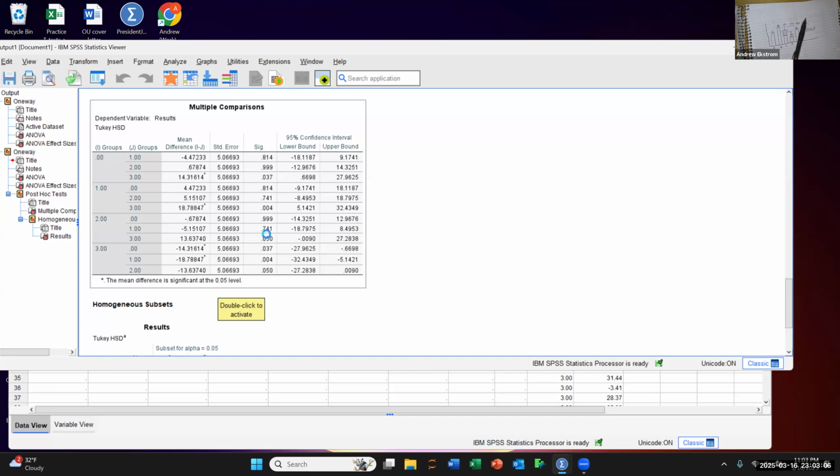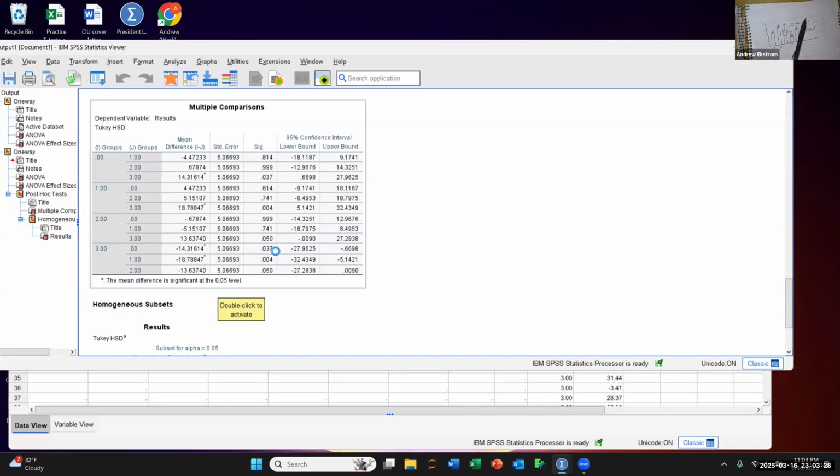Looking at 2 and 3, it looks like it's just right on the borderline. And looking at the confidence interval over here, it looks like this is going to come out to be 0.050 something something or 0.0 something something because we've got a negative value to positive value.